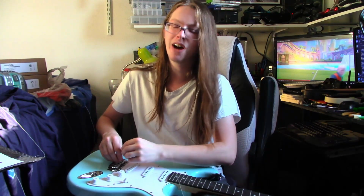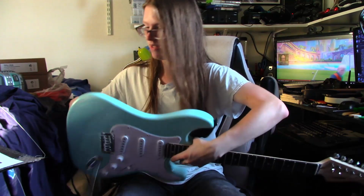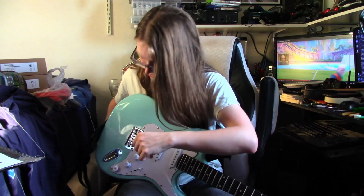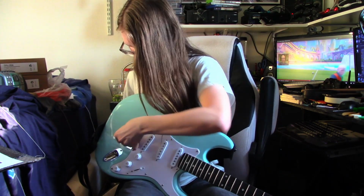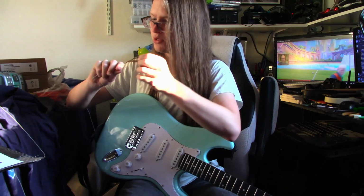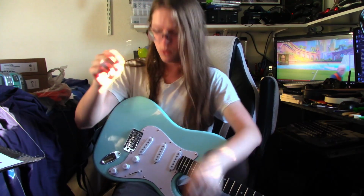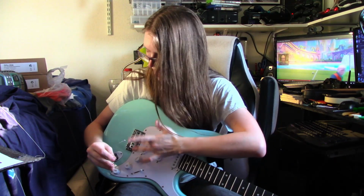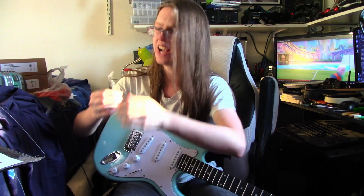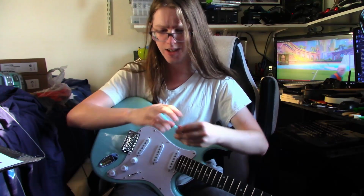And that was completely my fault, and a lot of people wouldn't even go through the process of trying to salvage these strings, but you know, I do. So this one came out nice and easy, and because, wait, why is this one kinked? Okay, hang on. Ow! Keeps scraping against me. So the very end of this one is kinked for some reason, and I was gonna say it's because the saddle was pushed forward, but actually that was the last string. This one is actually pushed farther back, so I don't know why this one is kinked, but either way, it came out super easy, so there's that, I guess.